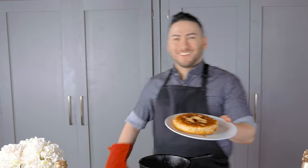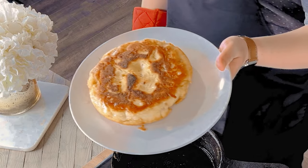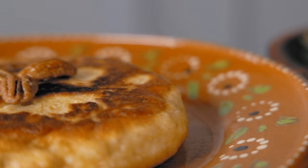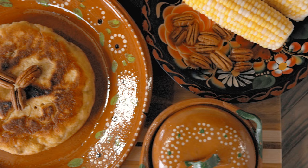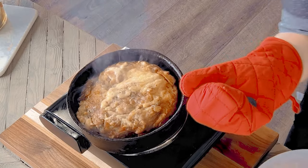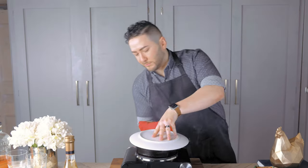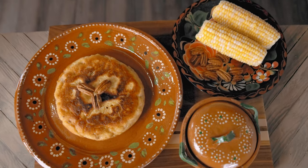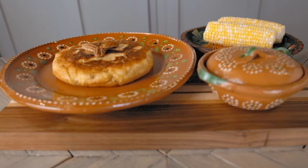I am so happy with how this came out — that looks so good. This is actually my third attempt. Lightly brown and crispy on the outside and soft and moist on the inside. Perfect. My previous attempts did not come out as pretty — I was trying to keep the cooking method as traditional as possible. They preheat the pot and lid over the fire, add the butter and batter, cover, then even add hot embers on top of the lid. But this was getting everything way too hot and completely burning the bottom. Keeping the pot at a lower temperature and really heating up the lid helped to slowly cook the bottom without burning.